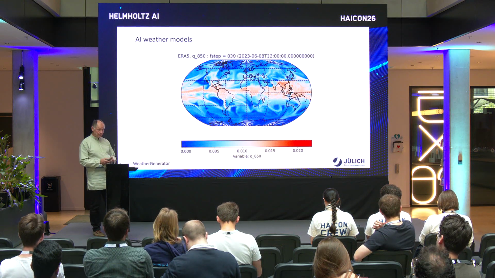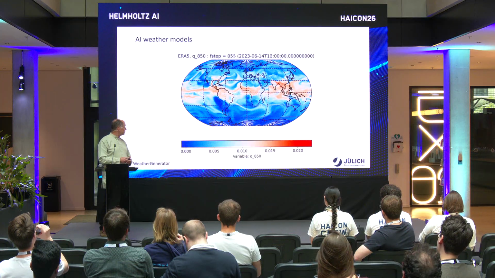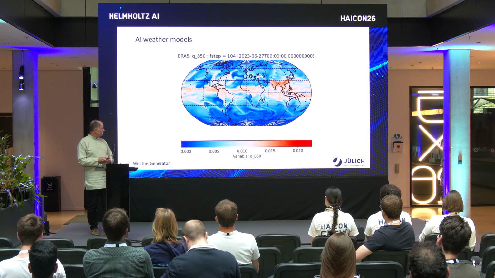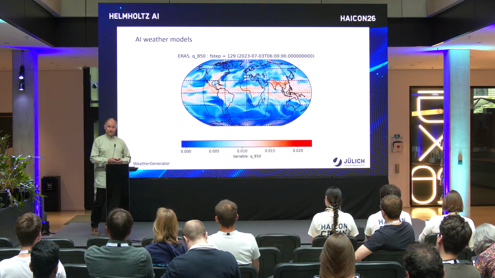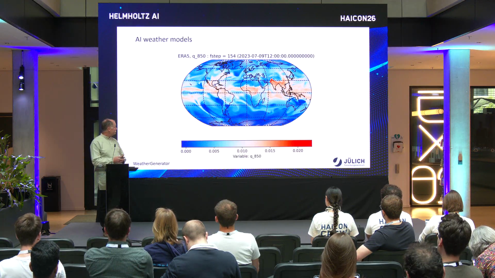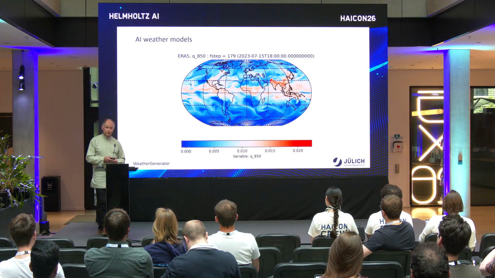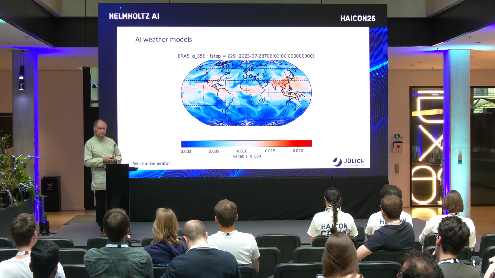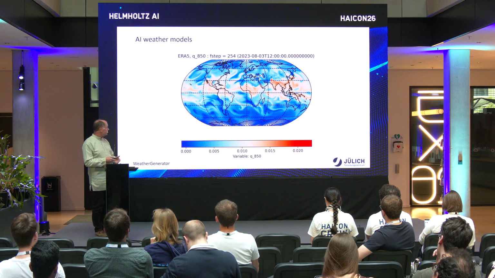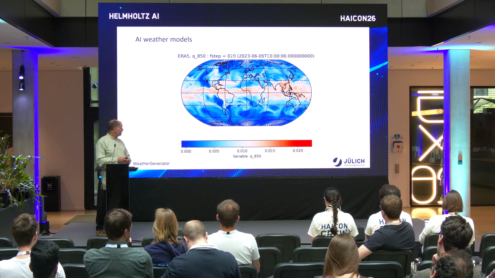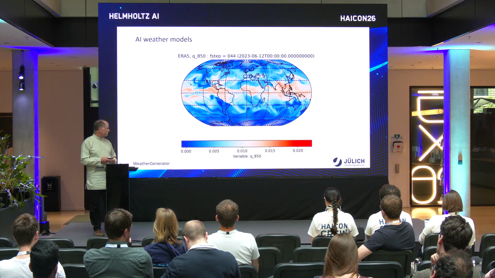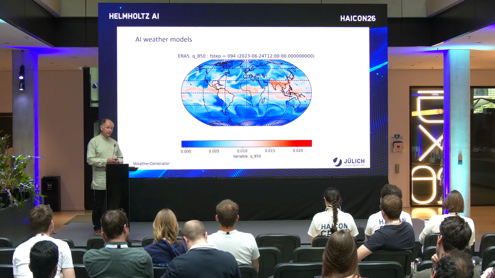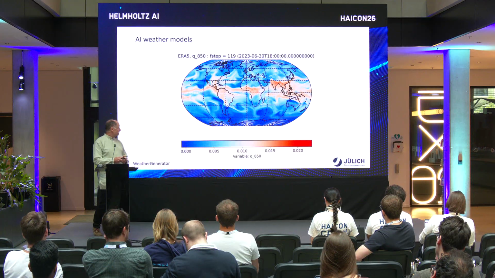This is the one slide on foundation models. These are results from our WeatherGenerator model that we also use in the HClimRep project. We're quite happy now that we achieved this long, stable rollout. That's the down-to-earth aspect of science: in theory, these things are easy to do and easy to build, but when you actually do it in practice, you get things like latent space freezing and so on. It took us some effort to get to this stage where we can faithfully reproduce these dynamical features and dynamical fields. This works well. We also have all kinds of evaluation scores, and we are really on par with the state-of-the-art weather models and also other state-of-the-art weather AI models.